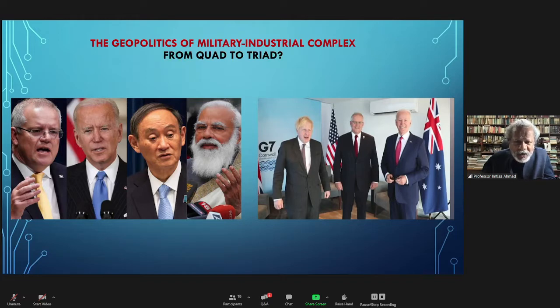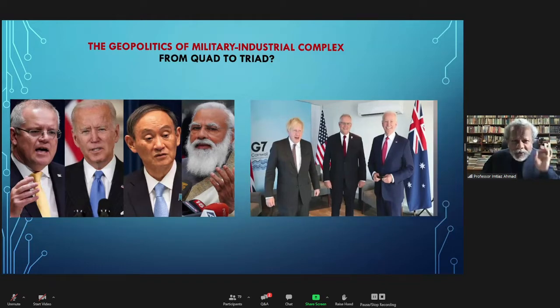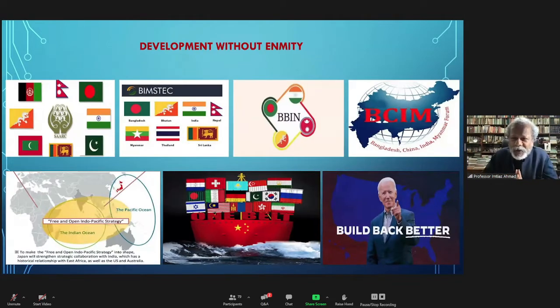My final slide is, out of this geopolitical competition, Bangladesh somehow is a development without any enmity. We literally do not have enemies. Myanmar is trying its best to make us an enemy, but even with Myanmar, we have trading relationships. People still visit there, and we are in all kinds of organizations, whether it's SAARC, BIMSTEC, BBIN, BCIM, Indo-Pacific, One Belt, name anything. We will be in it, and that I think is the way for Bangladesh to go forward. I'll stop. Thank you very much.